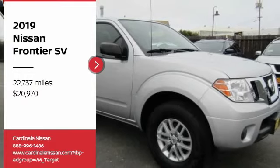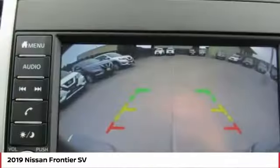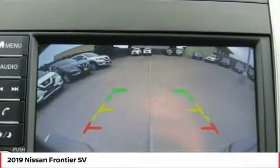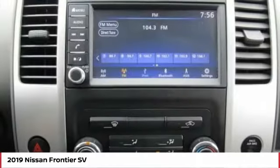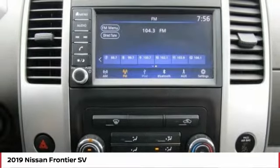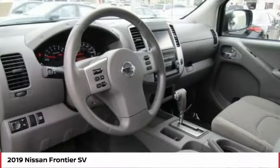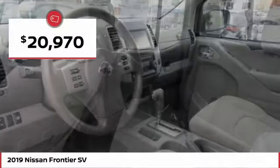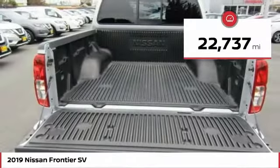Going to love the 2019 Frontier. The Nissan Frontier offers a full-length, fully boxed frame for strength, serious off-road capabilities, and a 5-star rating for side impact crash safety. The Frontier's interior comforts include cab versatility, under-seat storage, and seating for 5, and is priced below $25,000. This vehicle has less than 25,000 miles.